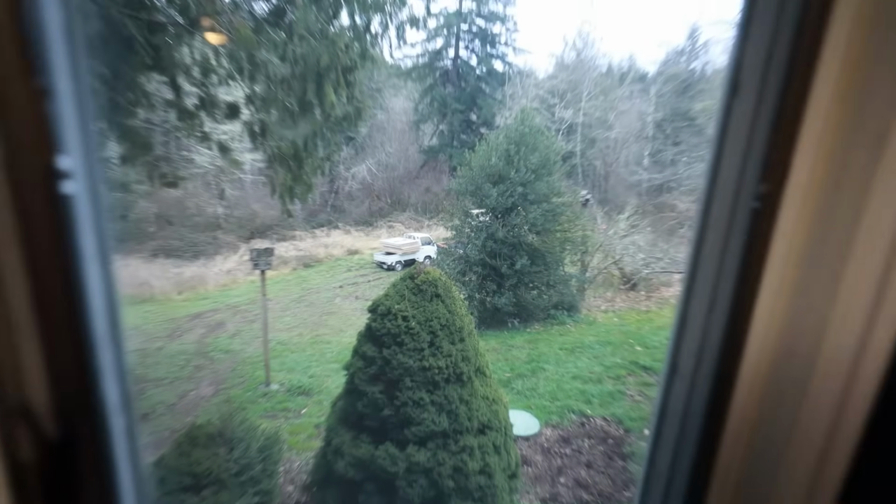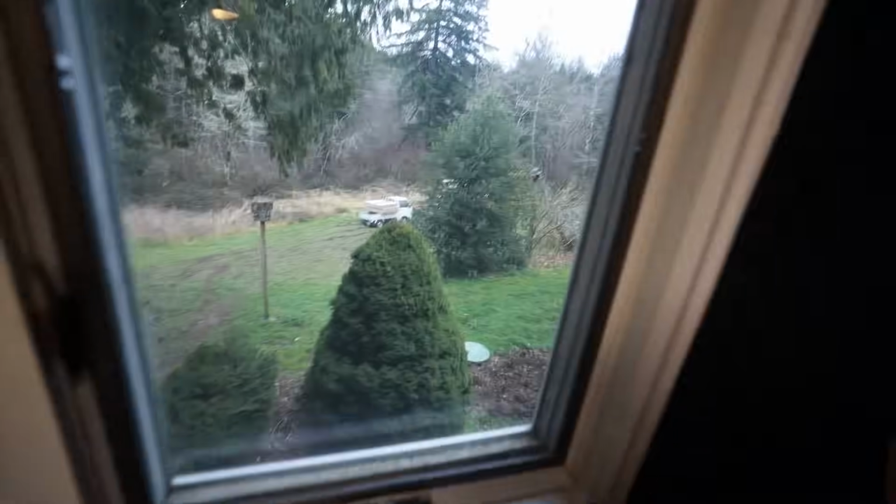You can almost see the progress we made last night from my office. I'm finishing up an edit, and Nick is almost here, so I need to get down. We're going to continue this project, but I did realize last night as I was going to bed that I haven't talked about the foundation at all, so I should probably do that real quick, and then we can get to the next step of this greenhouse.